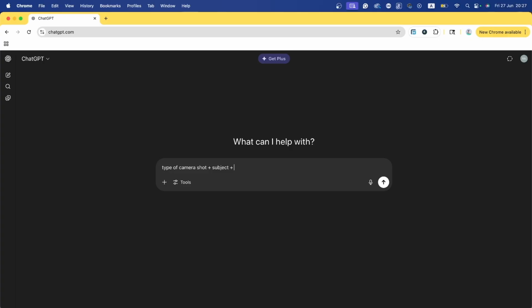Next, we have to talk about what's happening to that subject. So I'm going to write subject motion. For my example, let's say a man. Is the man walking? Are they talking? Are they smiling? Are they sitting? What are they doing? And if they're just standing there, you need to say a man standing still. This will help you prevent getting any sort of weird outputs. You're not going to get anything that's disfigured and just not up to what you were looking for.